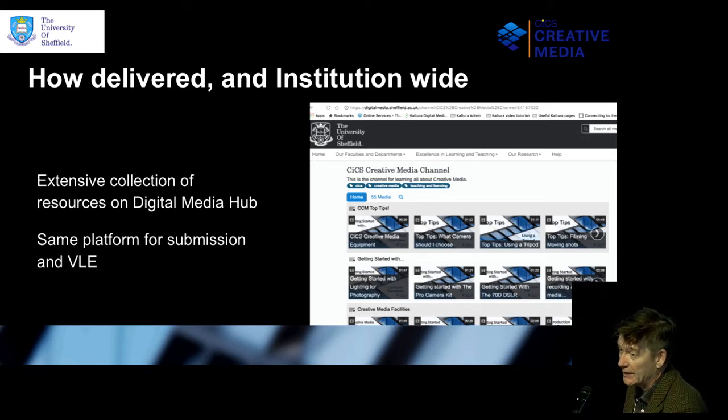Going forward, it also fits into a broader institutional strategy which a number of us have been involved in leading over the last year, which is an institution-wide aim to maximise the use of audio-visual media to support the university across all its key strategic areas. So that for us is learning and teaching, of course, but being a very strong research university, that means now meeting the demands of our researchers and new ways that researchers can disseminate their research. But also, as a civic university, we take our public engagement strategy very seriously, so it gives us a new way of doing that as well.